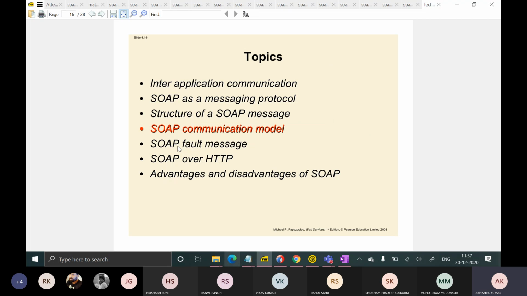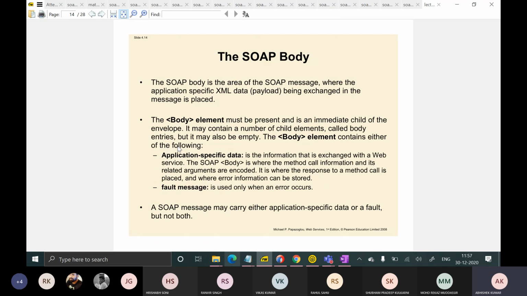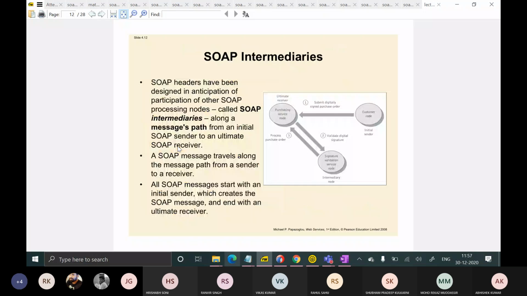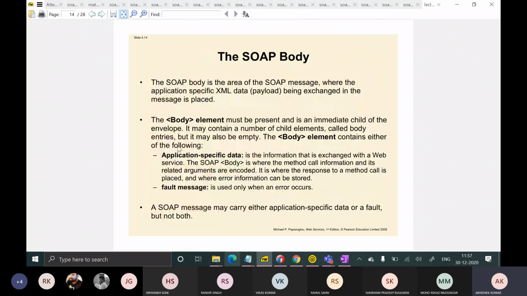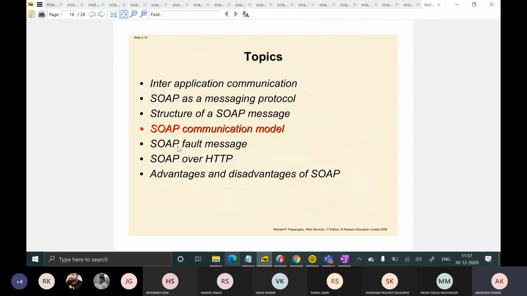So SOAP as a communication model. The main objective of this PPT was to discuss this part. All the other things in this PPT have already been discussed, so you can go through this one example.